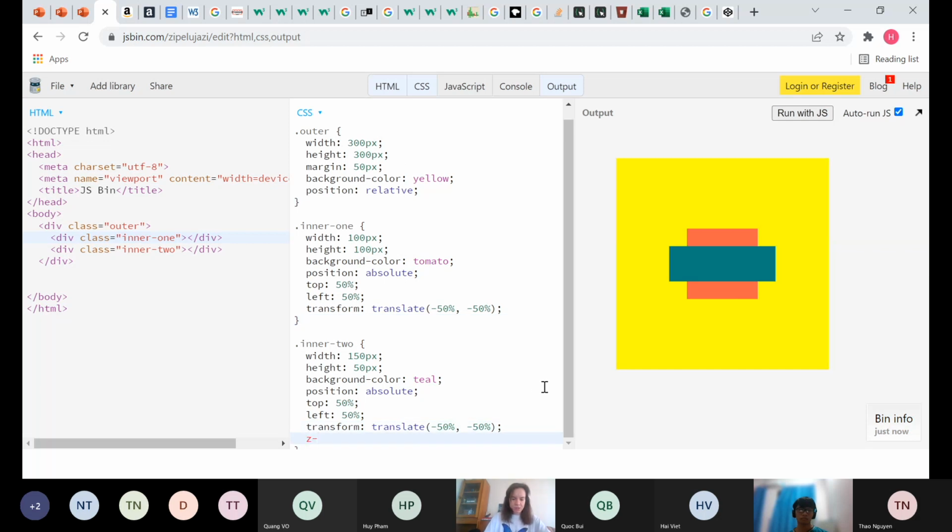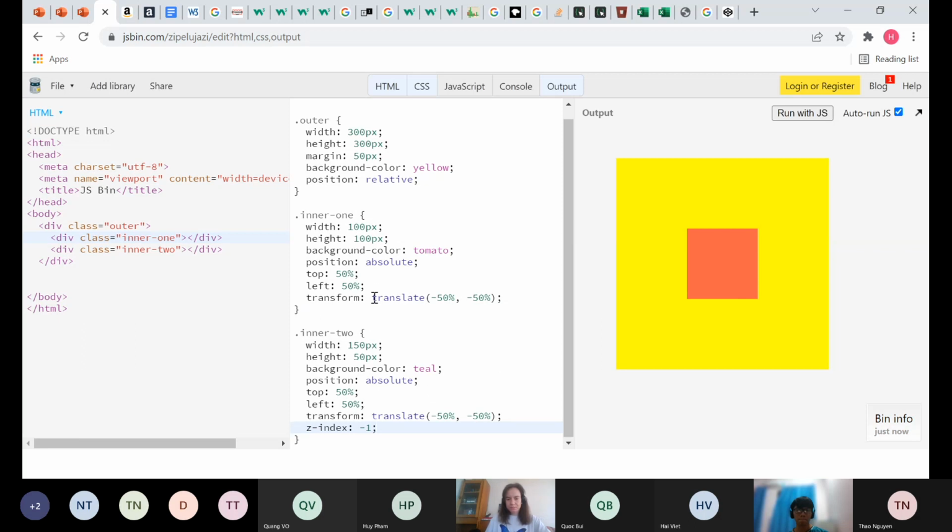For example, a z index of -1, then it will be completely hidden by all the elements on the page. So this parent element goes closer to us if this one has a z index of -1.